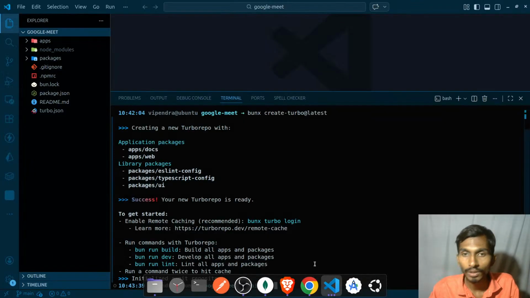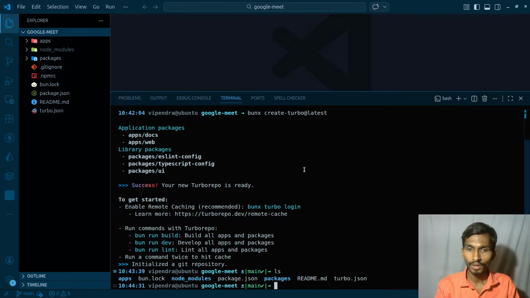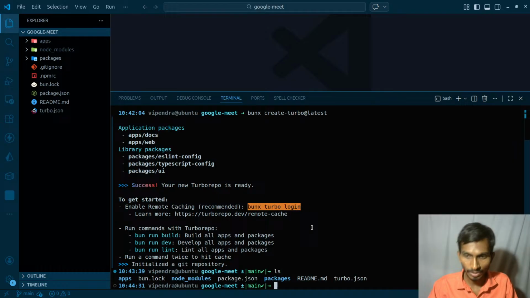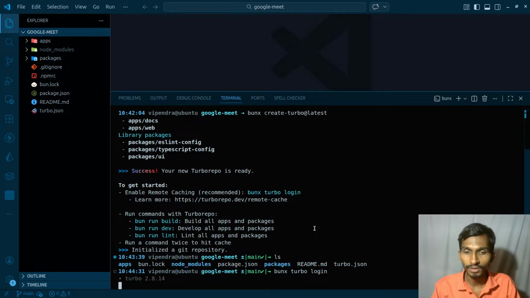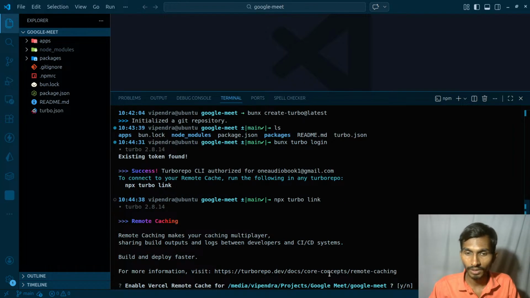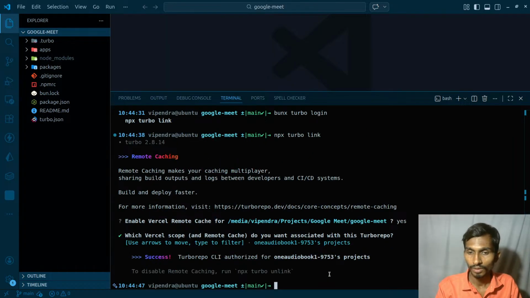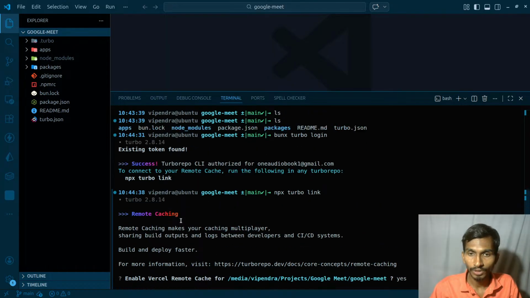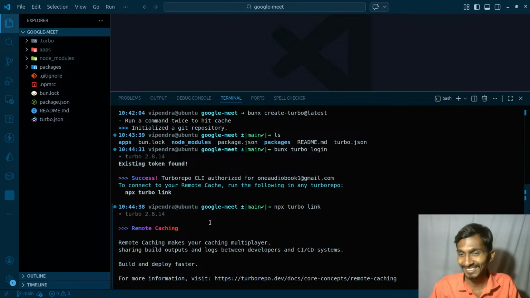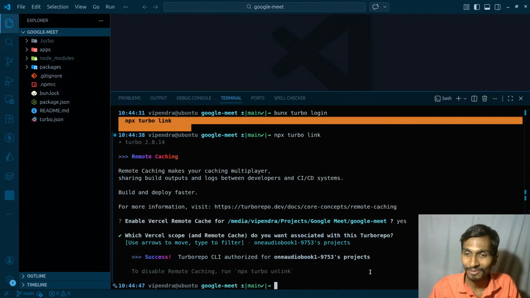Okay, got it. Okay, by the way, it has been initialized. What will I do next? ls, by the way, it is asking for some of the things, remote caching and all. Yesterday I ran the same command, so let me do it again, so that okay, this gets done. What else? npx turbo link, control shift c, control shift v, just simply connect it. Yes, it's gonna be there. Okay, this is done. Apart from this particular thing, I don't even know how it works. Seriously. I'm just simply enabling the remote caching. How it works and all, I have no idea.